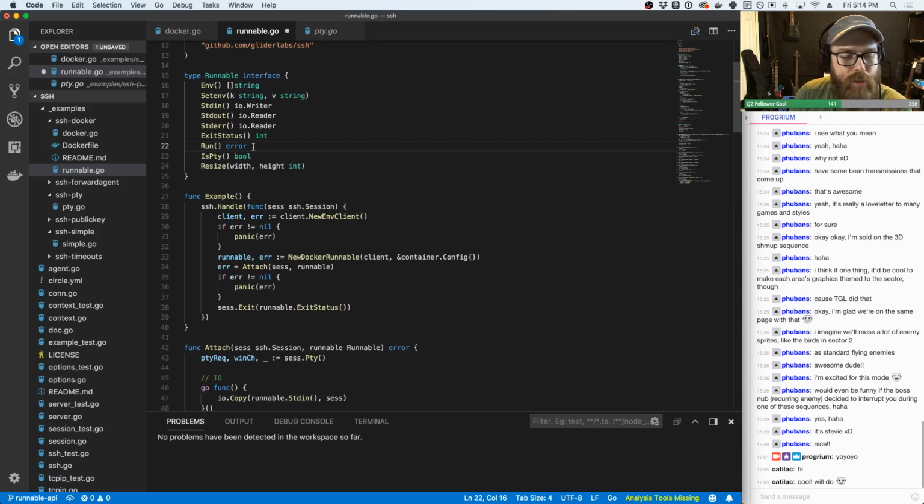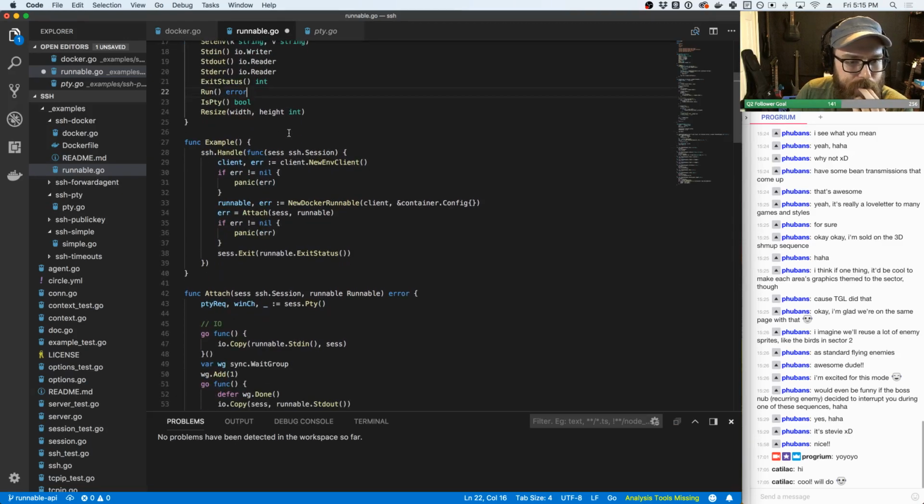Usually the only reason you'd need to do start, in the case of exec, is because you're setting stuff up and managing the streams. And here we're trying to make something where you can just run. So I don't think these need to have closers, but we'll see. I'm sure there are edge cases I'm not thinking about.